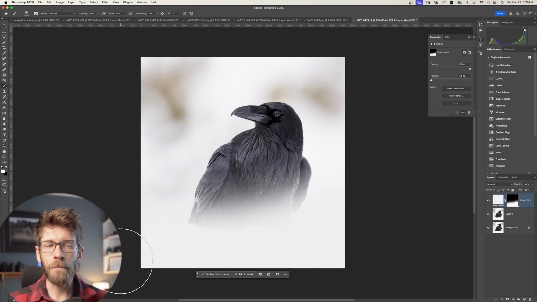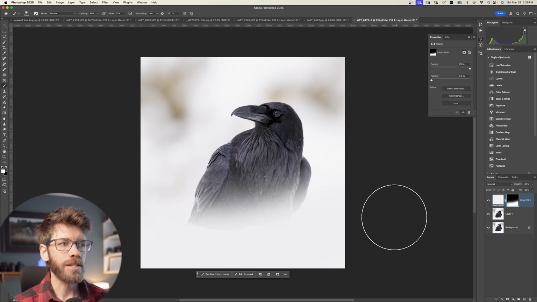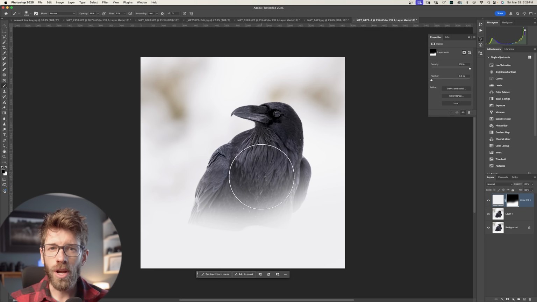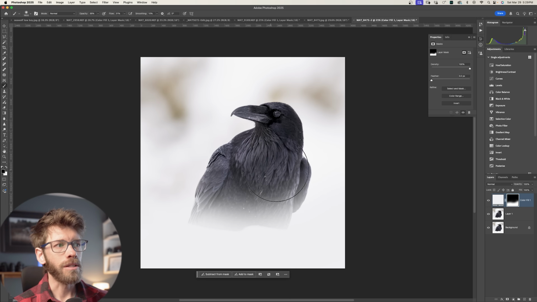Basically I'm painting over this adjustment layer on the harsh line that was there in front of this raven that I found a bit distracting. So I wanted to create a bit of a softer approach up to the eyes and to the face of this raven. And we can even brush out some of the color that's in the background, and you can even add a little bit of atmosphere.